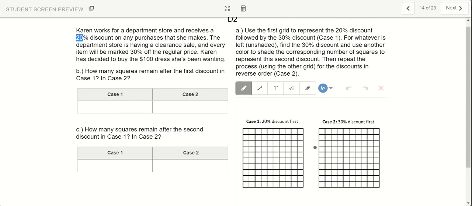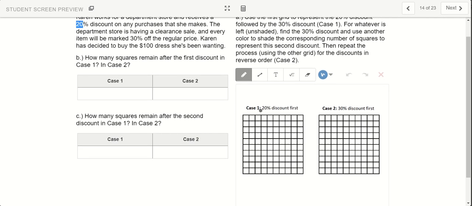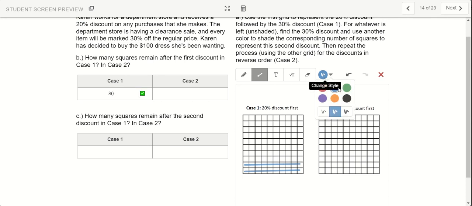So let's use these grids here to check the percentage. Let's say I discounted 20% off first. So I'm going to take away 20% off. If this is a 10 by 10 square, 20% off is 2 of these rows. So I'm left with 80 squares. Okay. And now let's take away the 30% off from the store discount. So I'm going to take away 3 of these rows to show that 30% discount. So again, here in blue, I'm taking 20% off. And then 30% of what remains, 30% here. Looks like I have, let's see, 8 by 7. There should be 56 squares left.